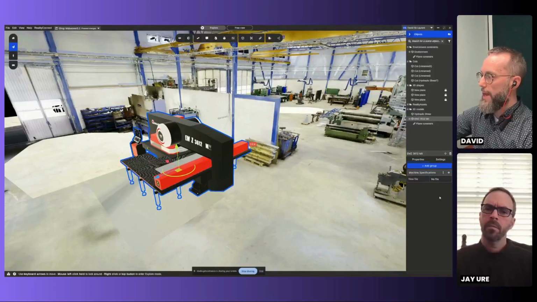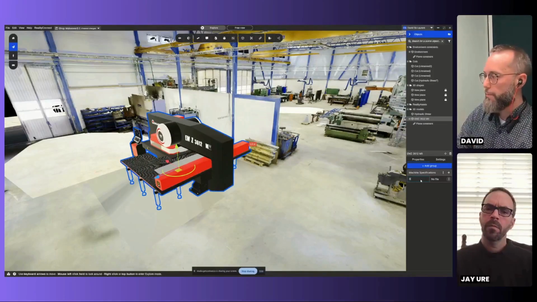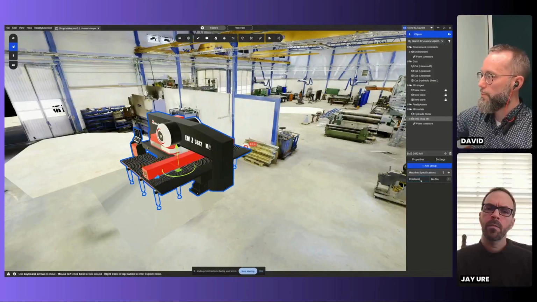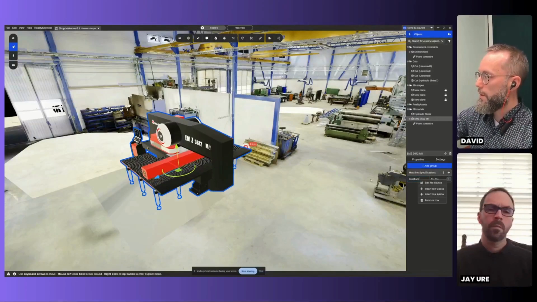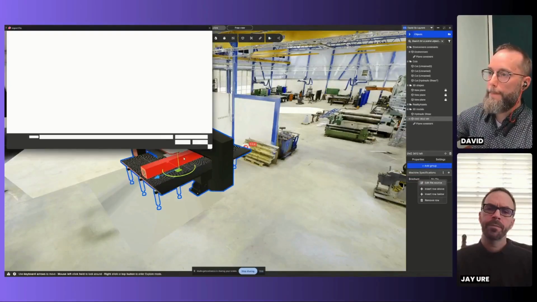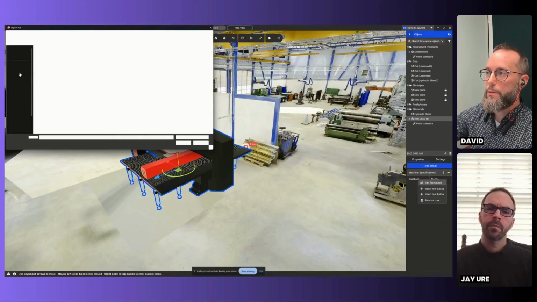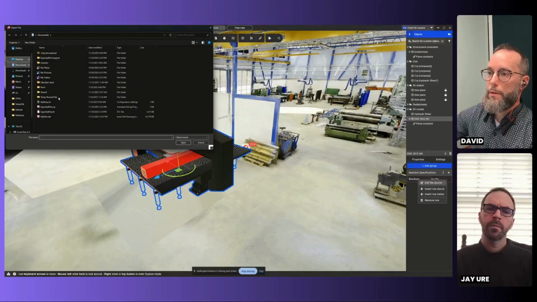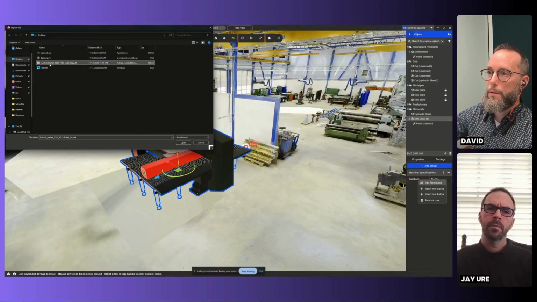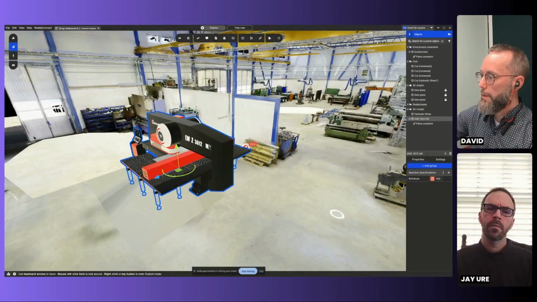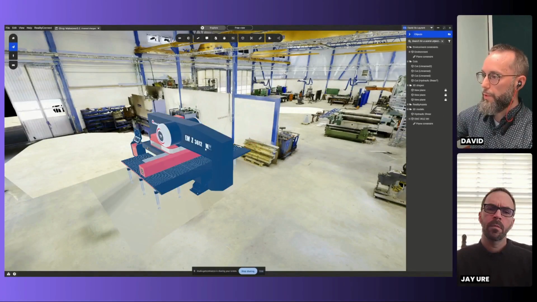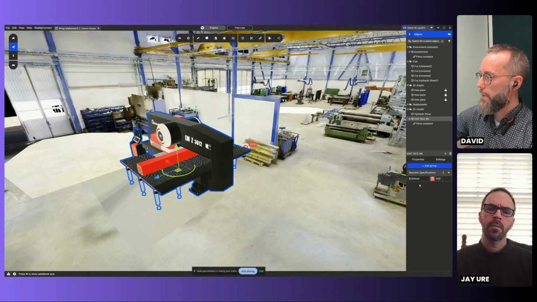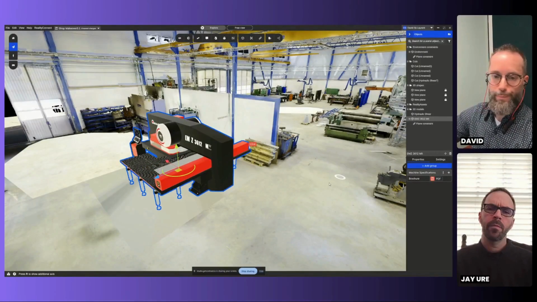In this case, I have the brochure of the machine that I can attach to it. Just navigate to it. There you go. So now when someone opens this layout, they will have access to quickly open the brochure by clicking the PDF file over here.